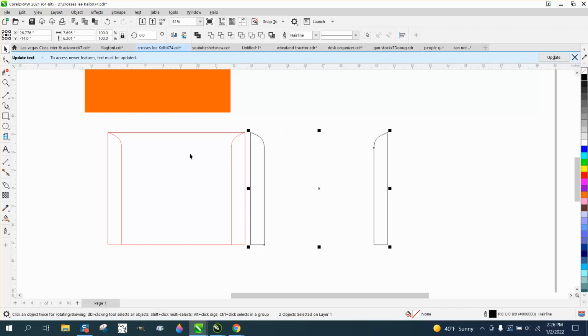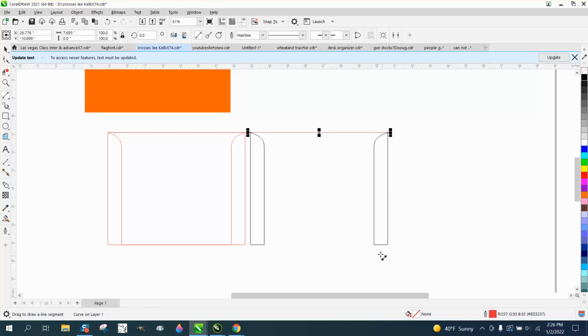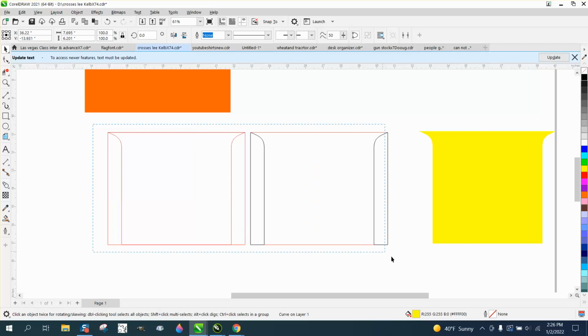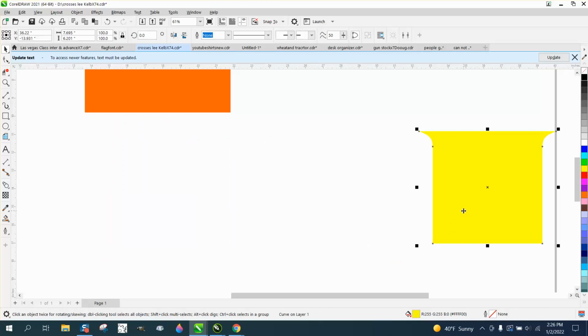left click, right click. Kind of a backward way to do this, but a lot of times you'll spend a lot of time figuring out where the leak is. So we're just going to make a new shape and just learn a different way to do that. So now we have our shape. We can get that out of the way. We can hit P and put it in the center of the page.